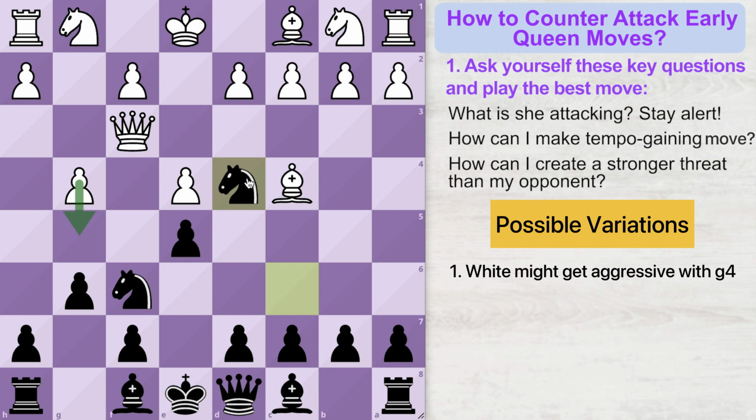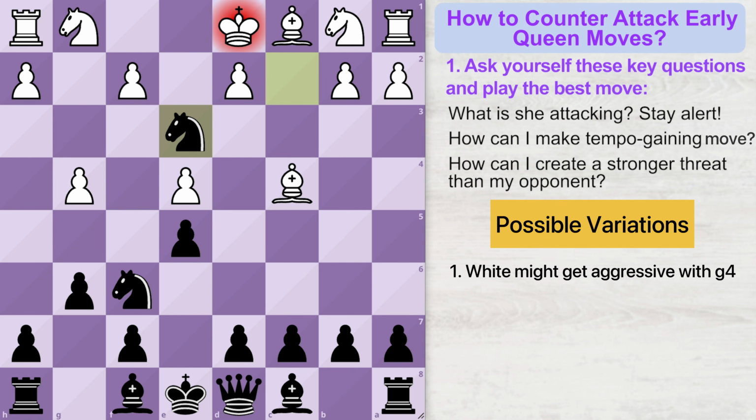Also, another threat Black has created is that not only is this queen being attacked, but Black is also attacking this weak c2 pawn, the capture of which will lead into a fork attack on the king and the rook. Now, if White doesn't analyze this move properly and plays a move like queen e3, then Black can play knight into c2 check, king d1, and now he will lose his queen.